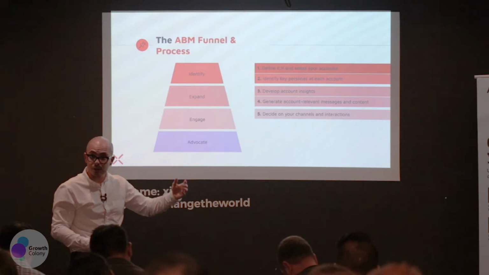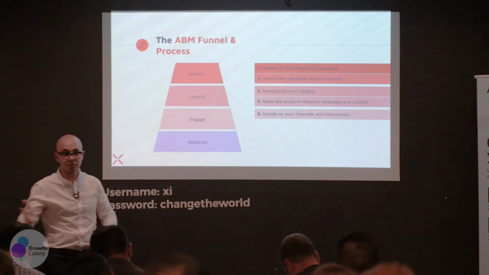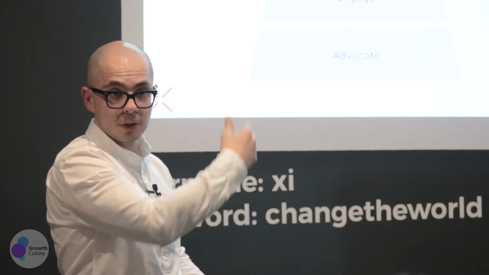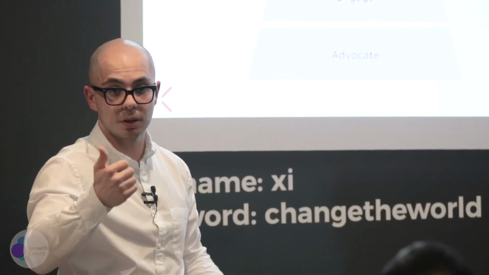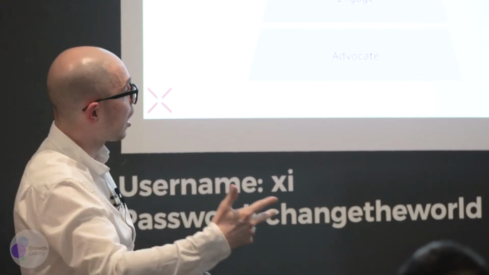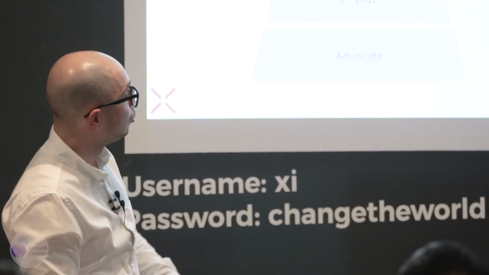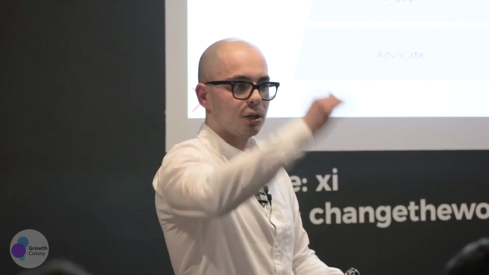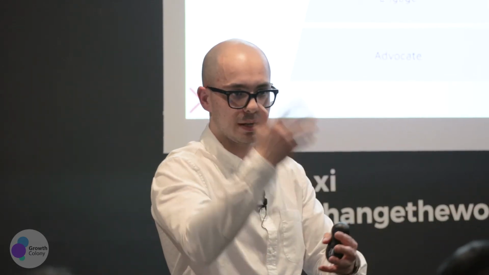Decide on the channels that you want to interact with. So just like we said, in the quick and dirty example that I gave, we're doing direct mail, email, and phone. So you decide what channels you're going to reach them. You orchestrate an account play, and that's the event invite that I showed you guys, that there were days exactly when you want to do. So that's orchestrating a play. So you put all those channels that you've selected, you put them in line.